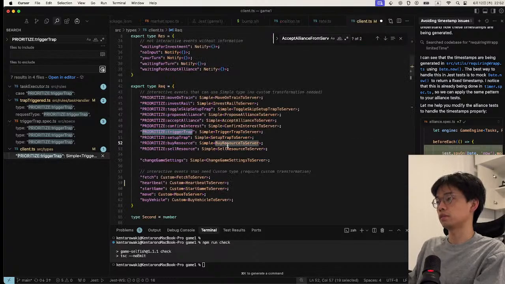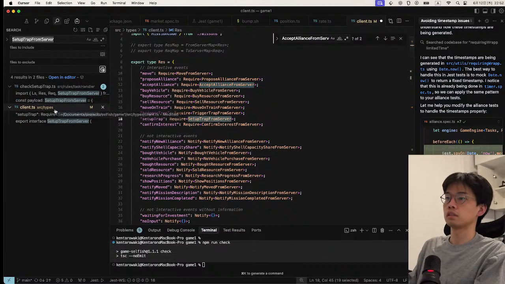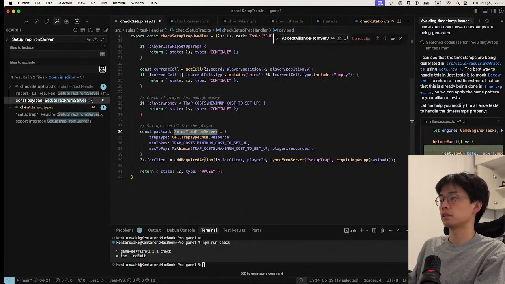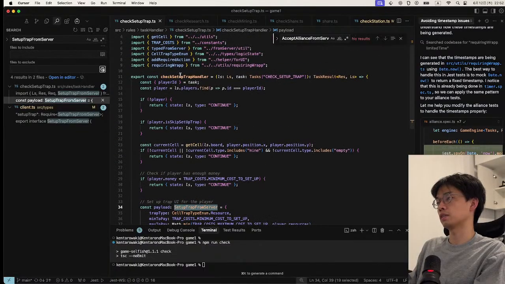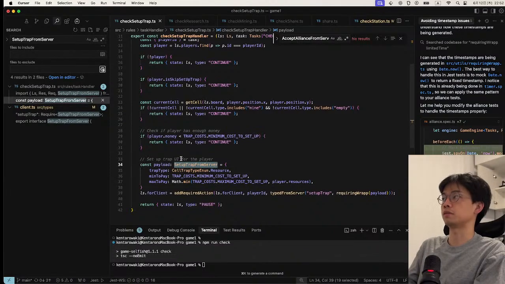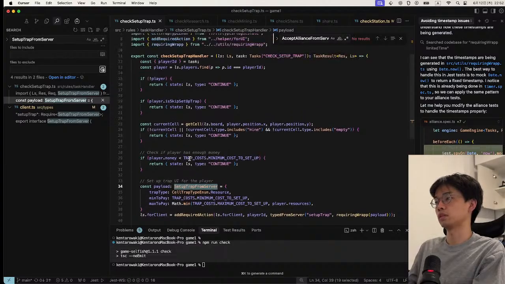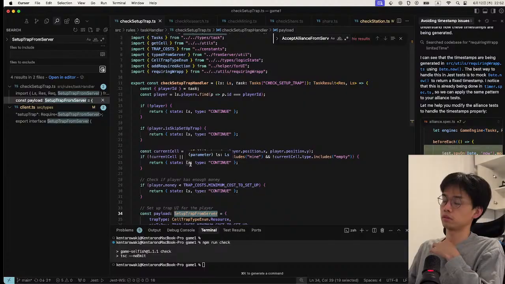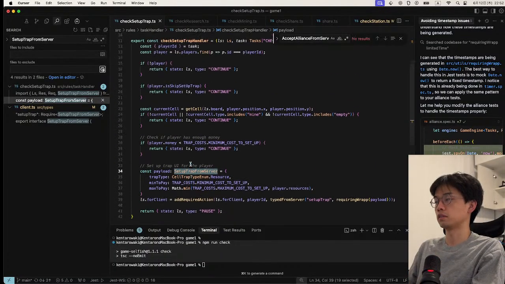Buy resource to server? Huh? No. Set up trap. Okay. This is here. This is called when the player moves on the water node where the player can set up the trap.